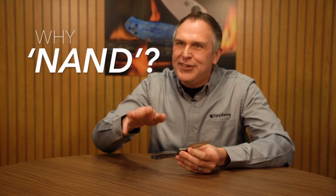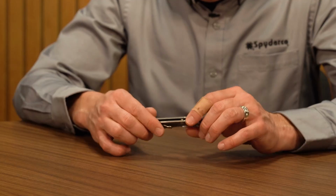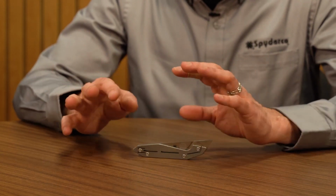Along with that techno-primitive idea and concept I was going with, when we eventually had to select a new and unique name for it, some of my initial ideas were already taken. So I started to think back, okay, if we're talking high tech, if you roll the tape back all the way to the early days, I started thinking about early computers and things like that. And that's where the name came from.